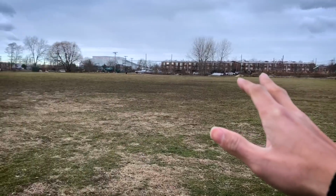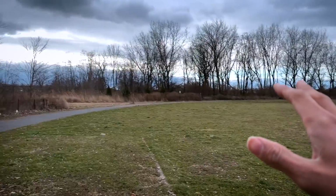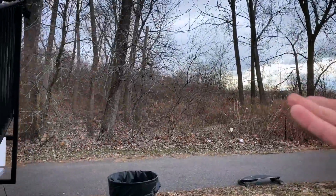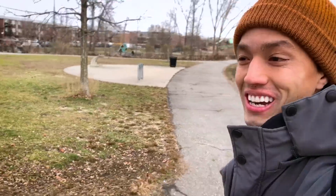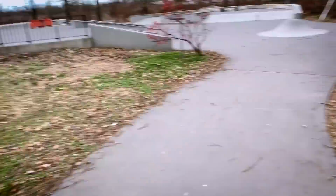I mean, where in New York City are you gonna find this much empty ground, trees to play in over here, and probably get lost and maybe murdered in? Oh, it's cold. From the videos I saw, it looks like the skate park winds in and out of trees, kind of like this pathway through the forest. And I actually see it way over there. See that? That's it. This honestly looks so good. Here it is.